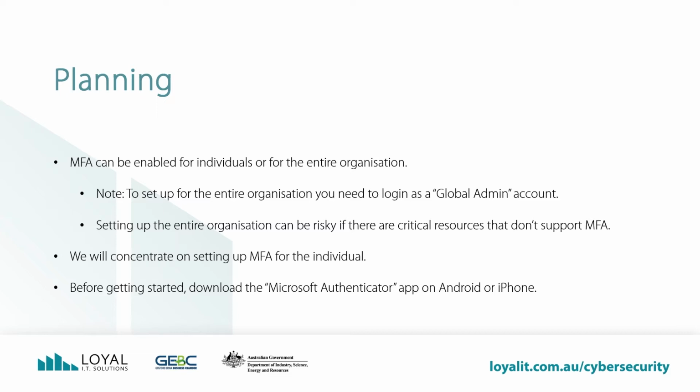Multi-factor authentication can be enabled for individuals or for the entire organization. Note, to set up multi-factor authentication, you need to log in as a global admin account first. Setting up the entire organization can be risky if there are critical resources that don't support multi-factor authentication. We will concentrate on setting up multi-factor authentication for the individual. Before getting started, download the Microsoft Authenticator app on Android or iPhone. I'll step you through that process now.